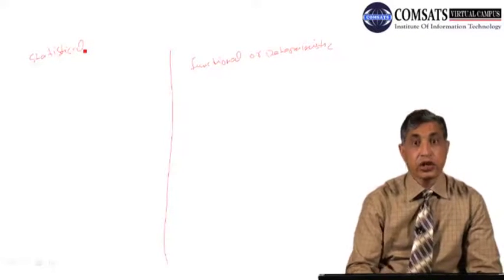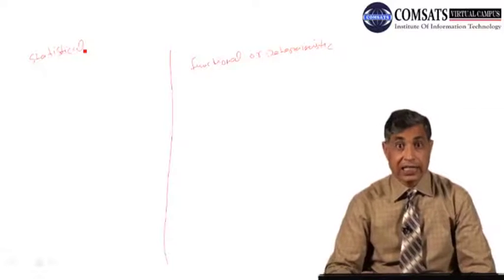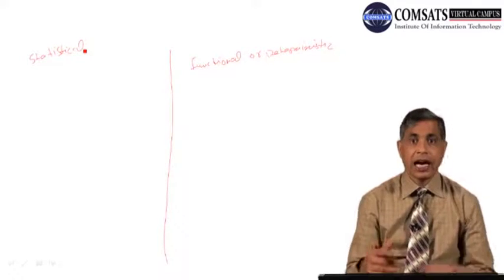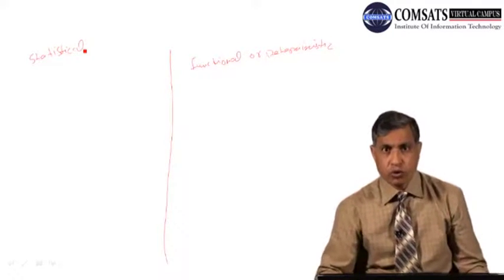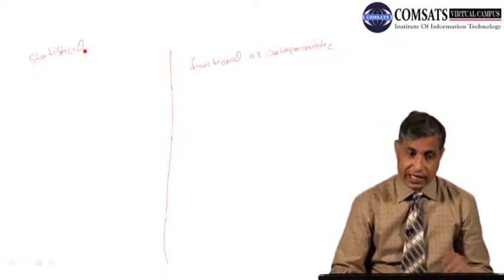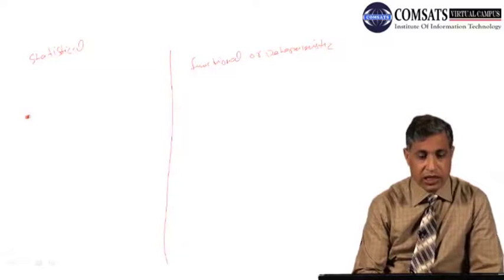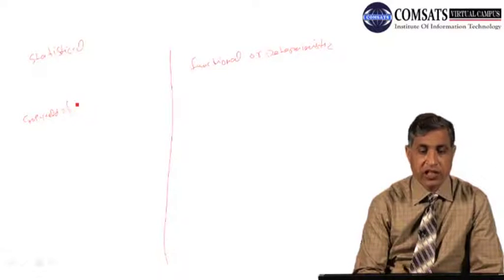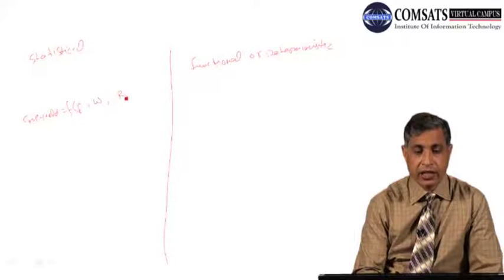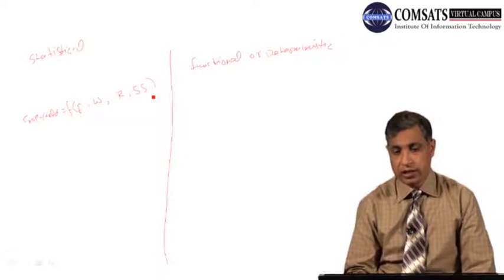All the regressions in social sciences are concerned with the statistical relationship. So I will give the example for both things, and then we will come to know, and I am sure you have some memory of what the deterministic trend is and what the statistical trend is. For example, if you come on this side, you say that the crop yield, this is our dependent variable. Crop yield is a function of many variables. For example, this is the fertilizer, F, the weather, the rain, the sunshine, SS meaning sunshine.